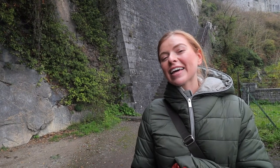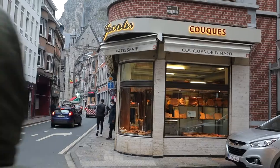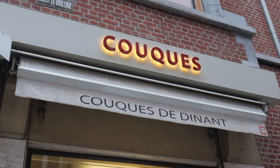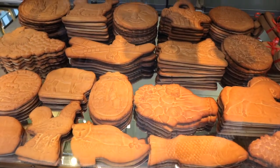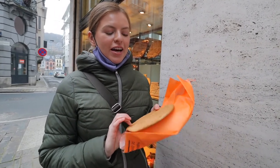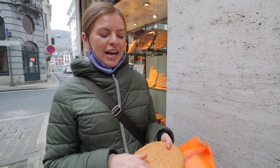Now I think it is time to find some lunch — we are getting hungry after all those steps. After a pretty good sandwich lunch, we wanted to try one of the special foods here in Dinant, which is the Couque de Dinant — it translates to Dinant cake. It is a giant, very hard cookie, probably like what we would think of as a cookie, made of just honey and flour.